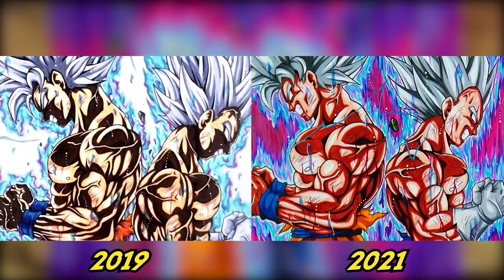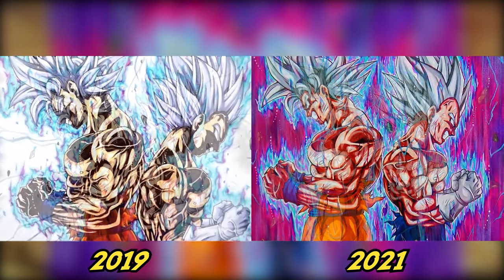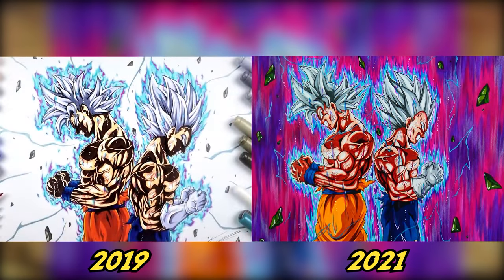For example, the neck of Vegeta was way too long and the shoulder way too low on the old drawing. They were also way closer together on the old drawing, which I also drew differently on the new one. But as the old drawing is still great, there was not much room for improvement. Still, we can see major improvements on the new drawing, but I really like both.